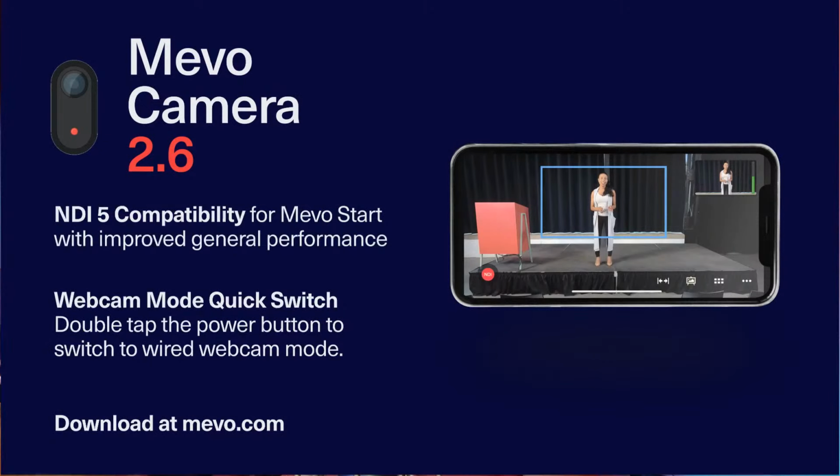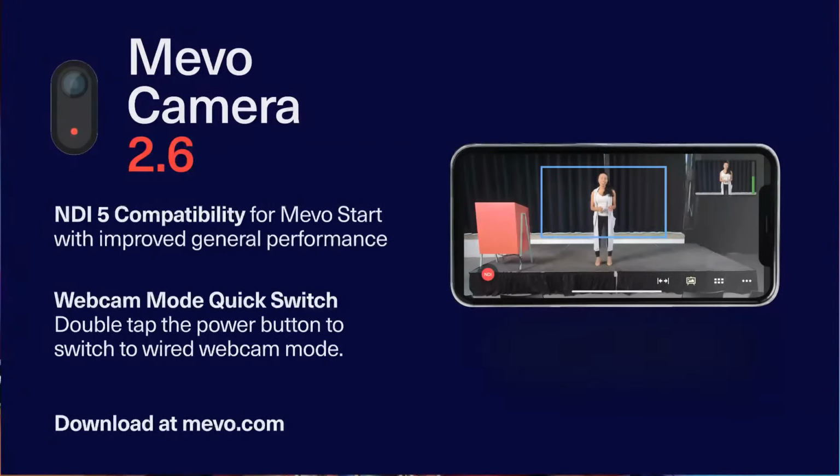Cool. Okay, so as I mentioned, today is update day, and it is Mevo 2.6. And what's cool about 2.6 is it has full NDI5 compatibility. If you are using NDI at all in your production, you know that it is incredibly versatile, and NDI5 brings so many new features and abilities. So now you can use your Mevo with NDI5 and all the tools that come with it.